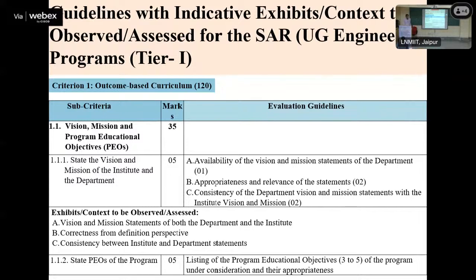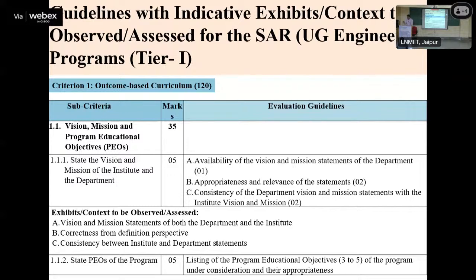Sustainable development goals, I have not gone through them, sorry for that. But as I understand, globally the sustainable development goals are accepted. We need to check while designing our curriculum that some courses may be in those directions. Let's say energy efficiency is one of the sustainable development goals. So we can introduce some courses related to energy efficiency, renewable energy.